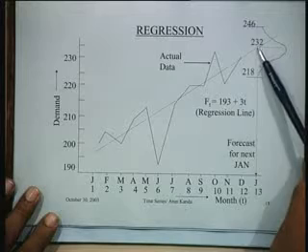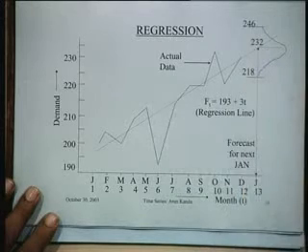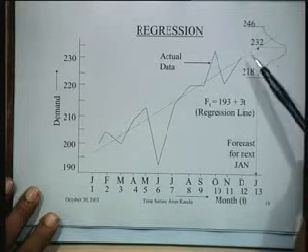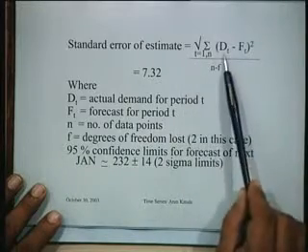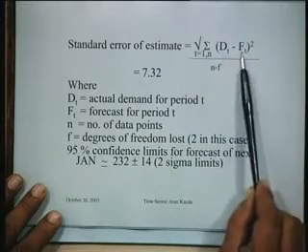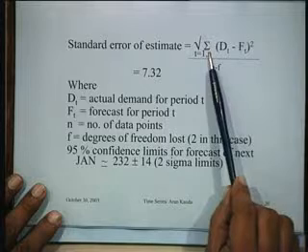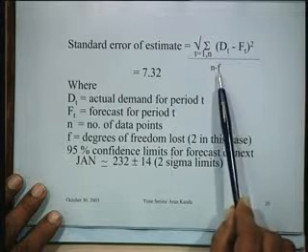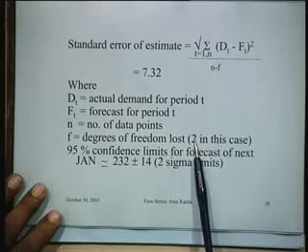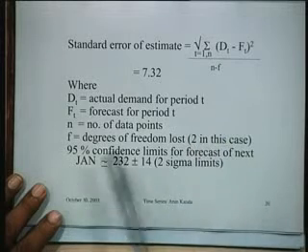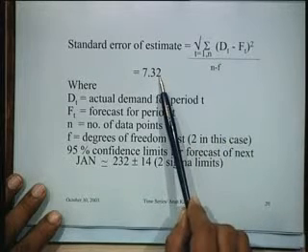And what we can do is, from the errors, we can also estimate the standard error of estimate and find out the range in which the forecast will lie. The standard error of estimate for this example, demand minus forecast, is the error. So the sum of the squares of the errors divided by n minus f, where f is the number of degrees of freedom lost, which is equal to 2, because two parameters A and B were estimated. So this comes out to be approximately 7.